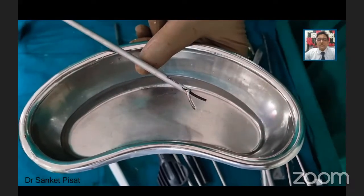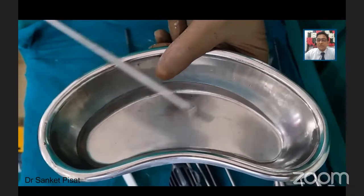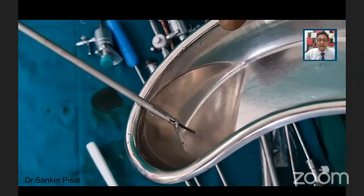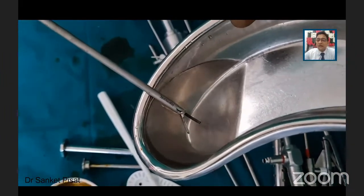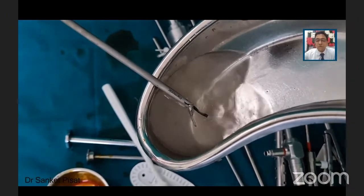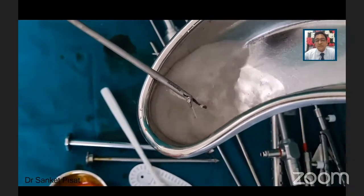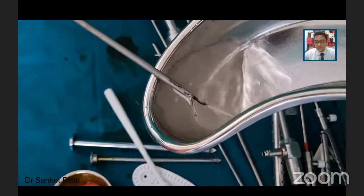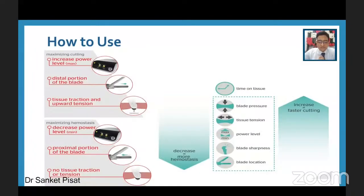Though this is not visible to the naked eye, you can see that I have started the ultrasonic scalpel, but the black blade is not seen to move. However, when this is dipped in water and the machine is activated, you can see that there is a sharp burst or a sharp jet of water which starts moving just because of the displacement, and in the maximum mode this displacement is even more, almost forming an aerosol of the liquid that is used. Incidentally, we use this for best cleaning of the instrument after the surgery.